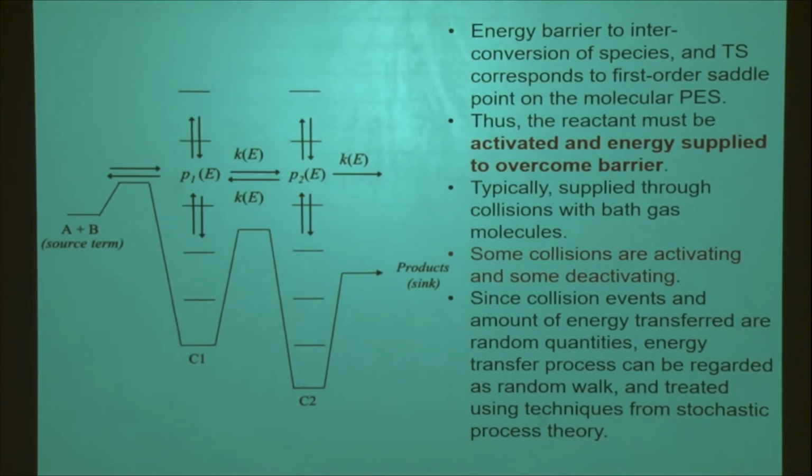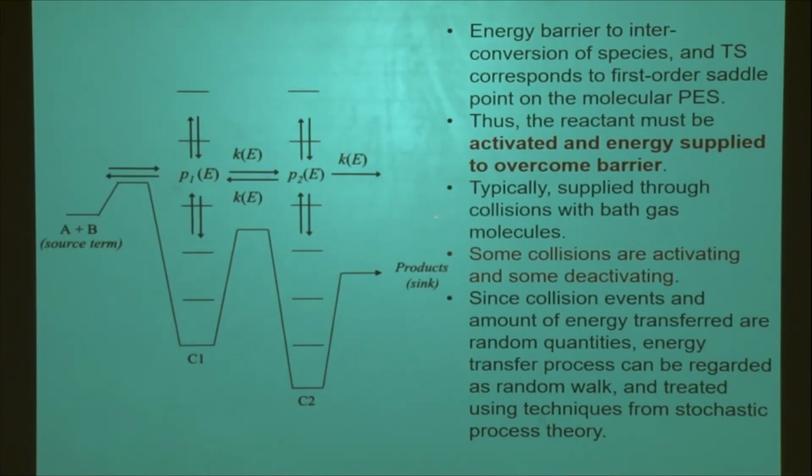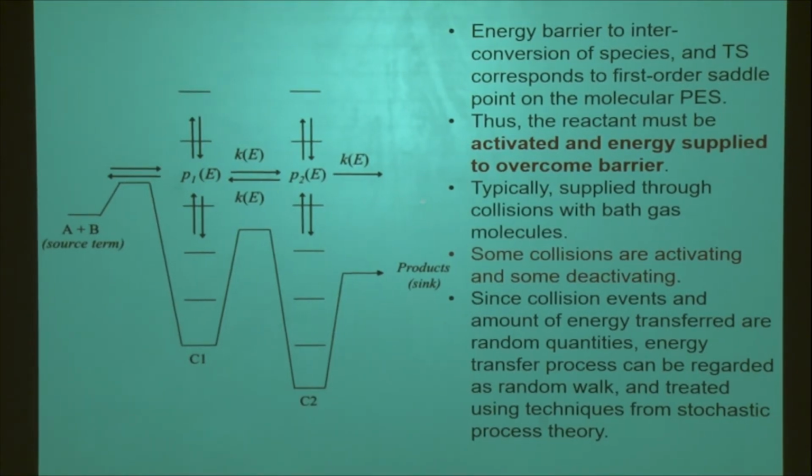Okay, so this is a typical example, not very different from things that we've looked at already. A plus B, forming an activated complex, and then moving potentially over transition state barriers to finally form products. So master equation models can deal with these multi-well systems, not just a single transition state. So that's one of the advantages of them.